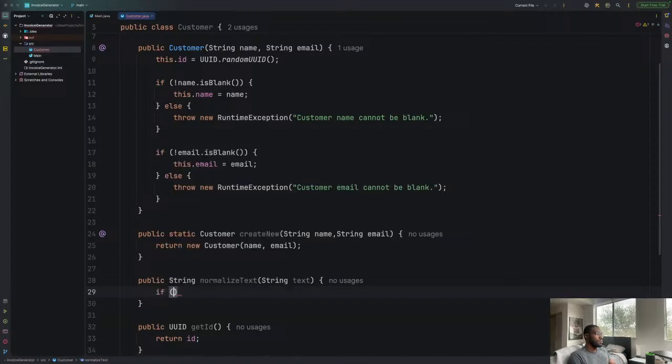So if, oh no. There was a formatting thing that I did.